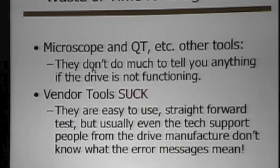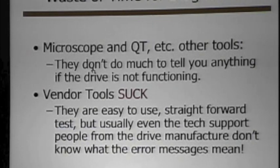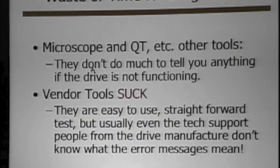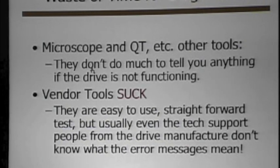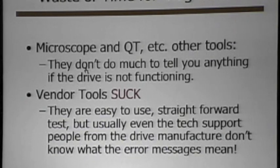When you're dealing with other tools like microscope and the vendor tools — has anybody ever run tools like C tools or similar on their drives? What does it tell you on your bad hard drive? It fails the test and gives you what — just a generic number, like 523. Have you ever called tech support and asked what that meant? They say, 'Oh, that's a generic error, we don't know what it means either, just send it in.' Most of the time those vendor tools won't tell you very much. Very few will actually give you a real indication of what's wrong.